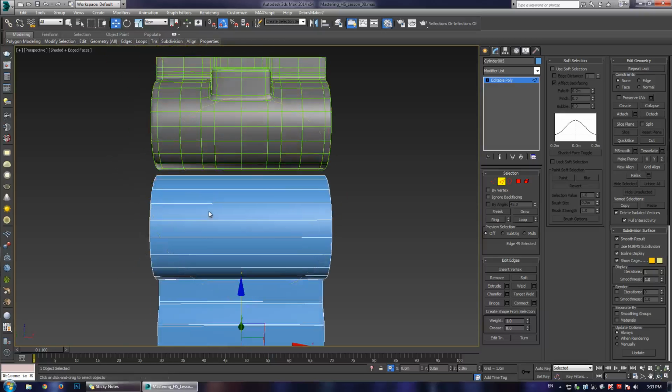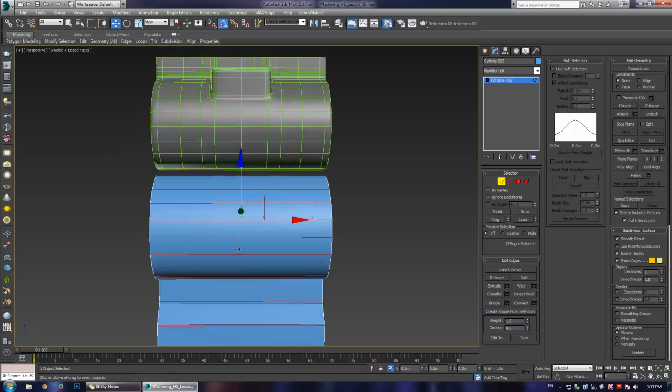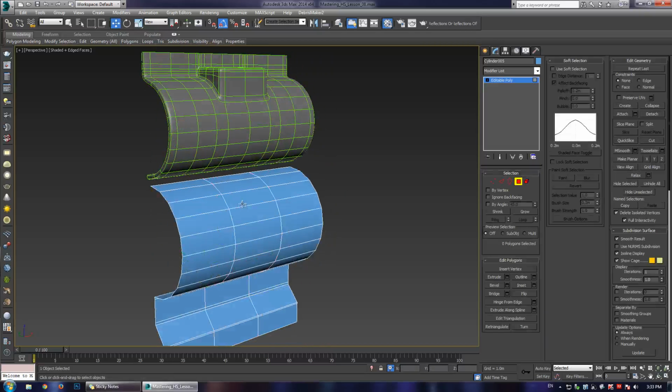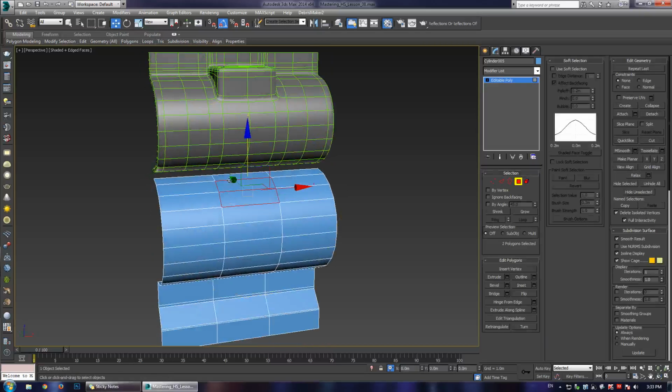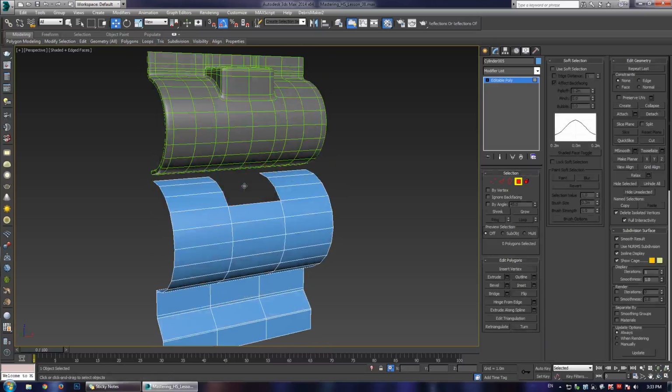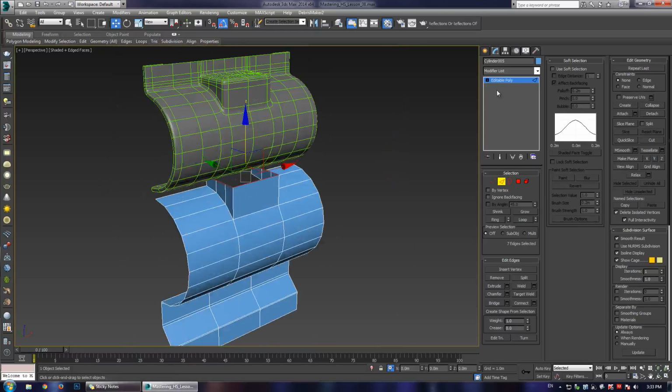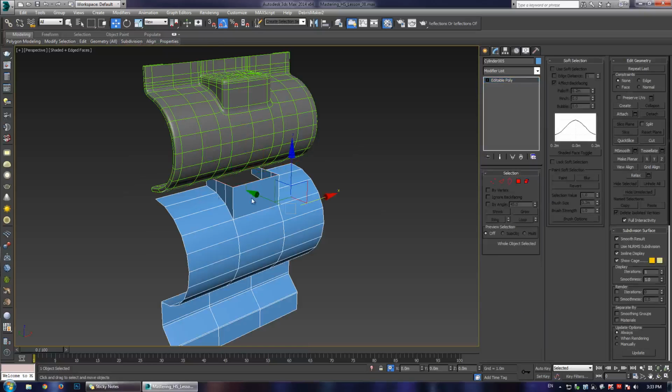Okay. Now the next thing I'm going to do is create two loops along the side of the object. And now from here, what I can do is select these polygons and delete them. Now I want to go in and select these border edges and bring them up, and then I'm going to flatten them. Because we're just getting in the way here, I'm just going to remove this bit of geometry.